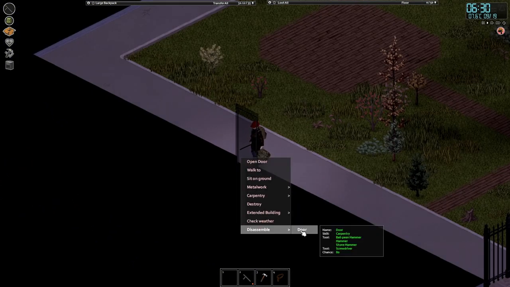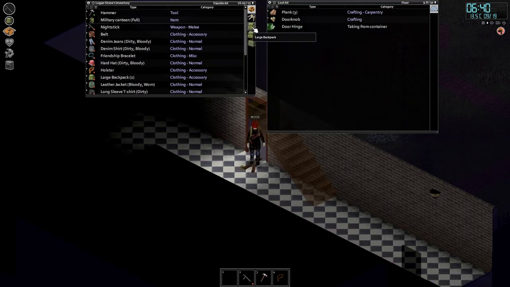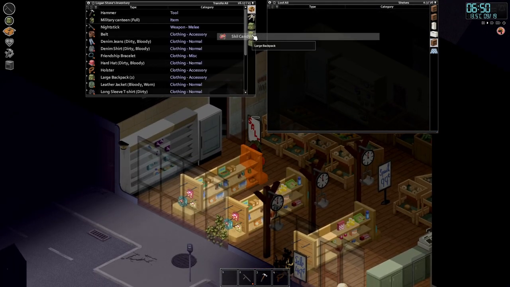No, locked. Let's just use the carpentry. Quit playing secondary. Might as well pick them up while we're here. God, look at this. Actually, like a grocery store. This is the first time we found a grocery store. I think it might be, actually.